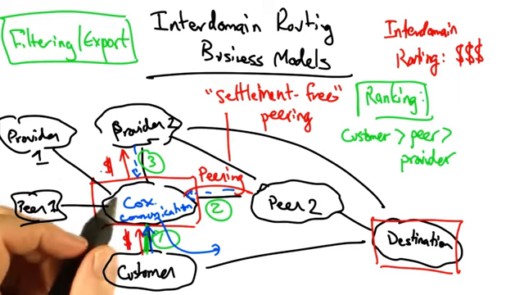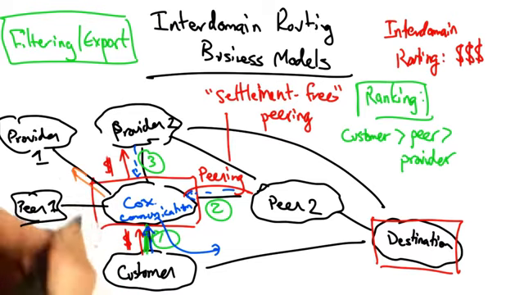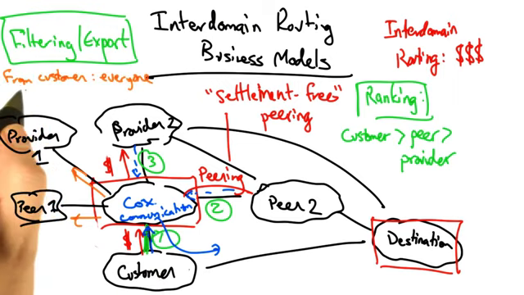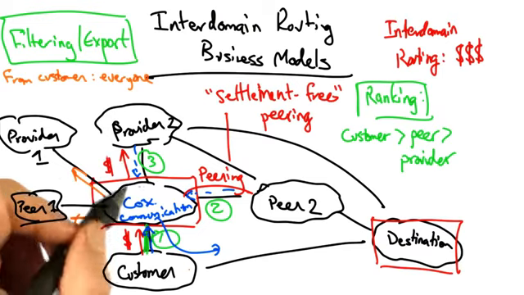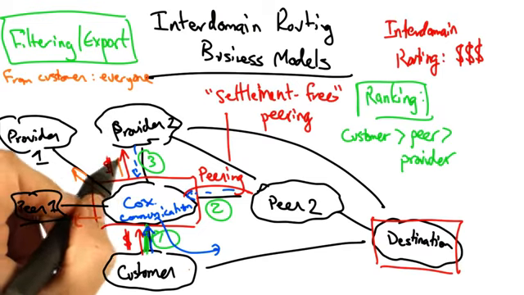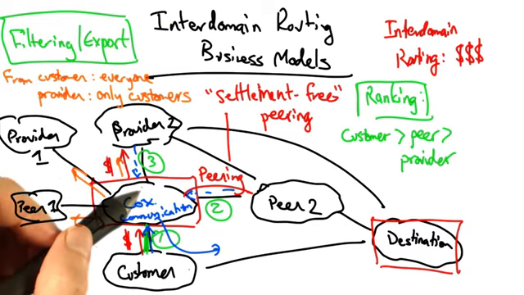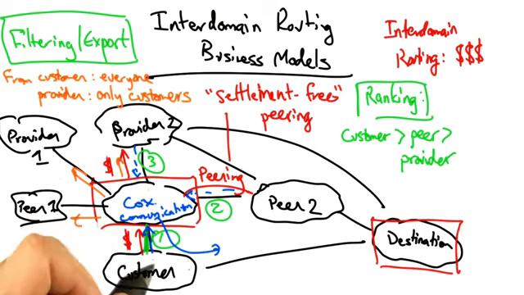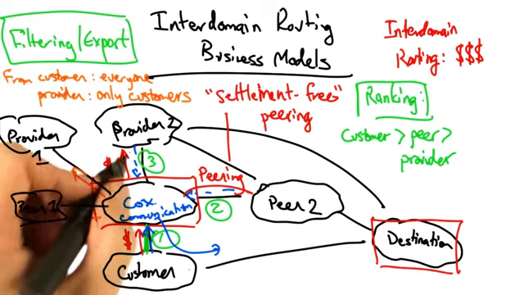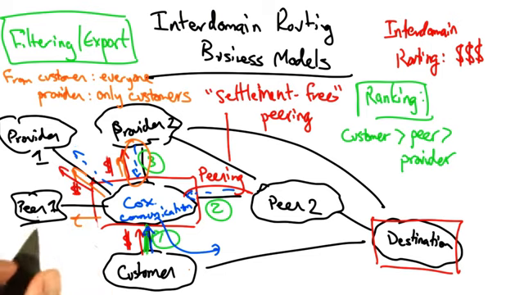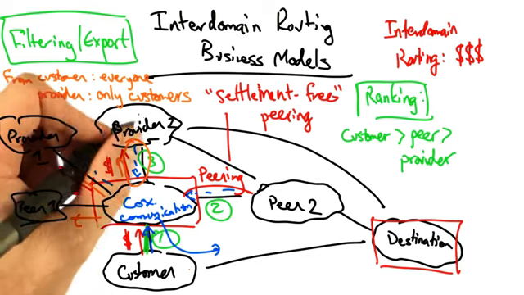Well, routes that are learned from a customer, Cox of course would want to re-advertise to everyone else, because the more people use that route, the more money Cox makes. Therefore, a route that's learned from a customer gets advertised to everybody else. On the other hand, a route that's learned from a provider, if it were actually selected, would of course only be advertised to customers. It wouldn't make any sense to take a route like this and advertise it to another provider. The reason, of course, is that money is flowing in the direction of the providers.